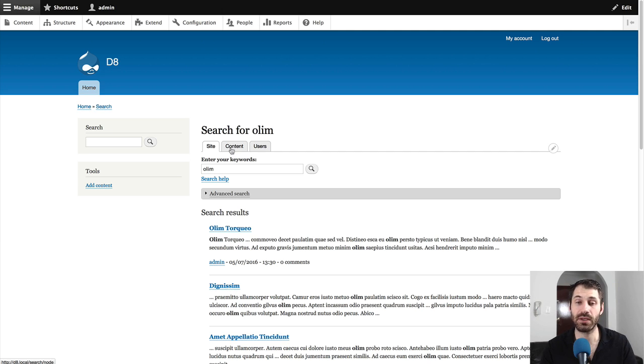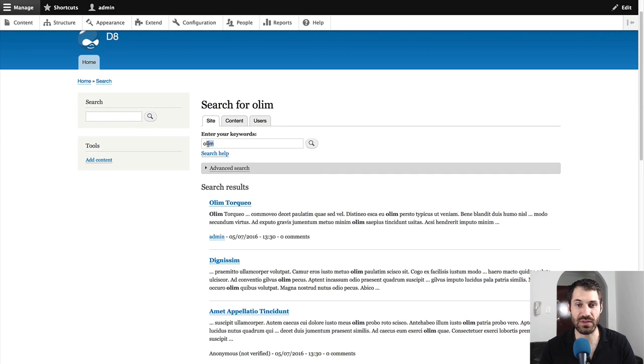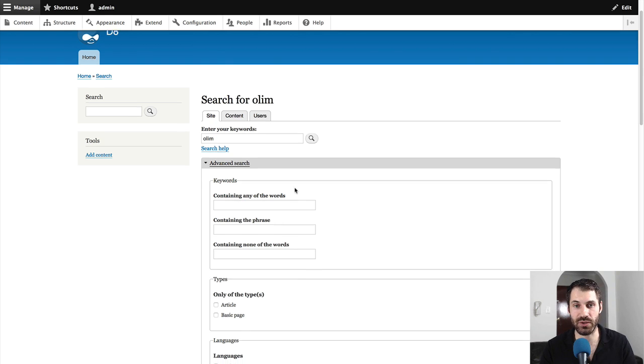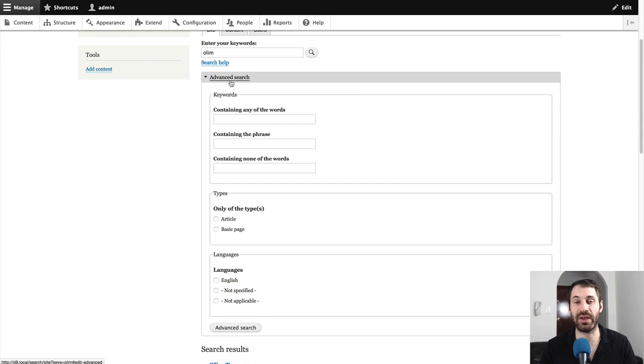We have content, which allows you to search basic pages and articles. And then we have users, which lets you search users. You can see that the site one is first because we reordered it. Then here you can search using keywords by entering keywords into this text field. You also have the ability to do advanced search by opening this advanced search field set.